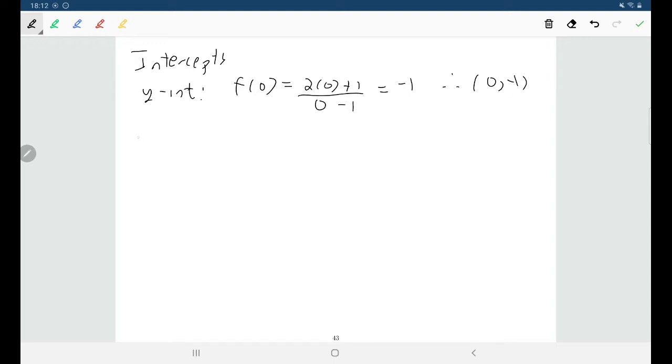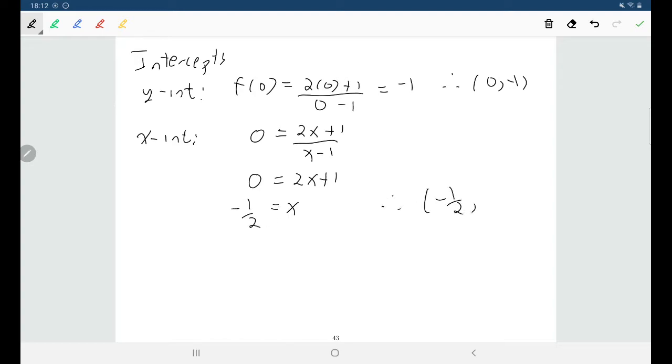For the x-intercepts, that would be just where our function is equal to 0. And of course, for a rational function to be equal to 0, that happens when the numerator is equal to 0, which in this case happens when x is -1/2. We can also see that this has a multiplicity of 1. That -1/2 for x came from 2x plus 1, and that wasn't 2x plus 1 squared or cubed, it was just 2x plus 1. It had a multiplicity of 1, so we're going to cross the x-axis.